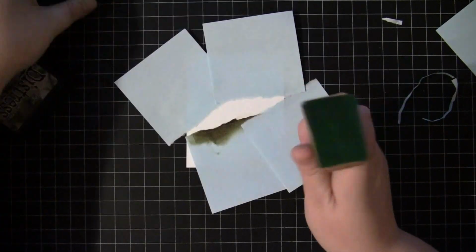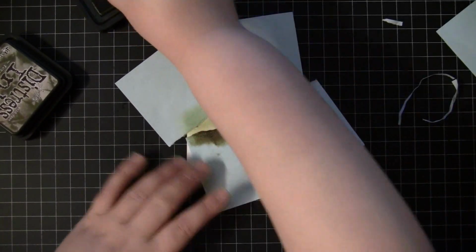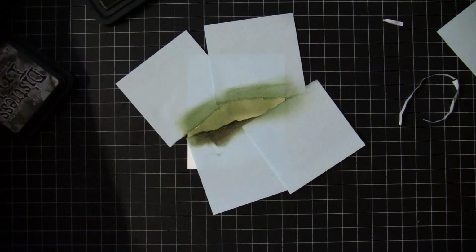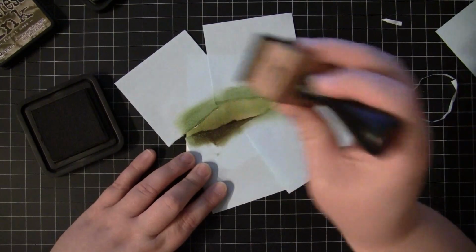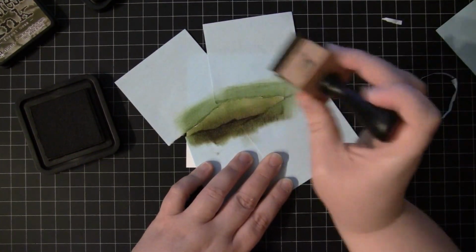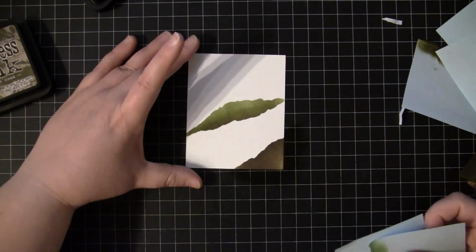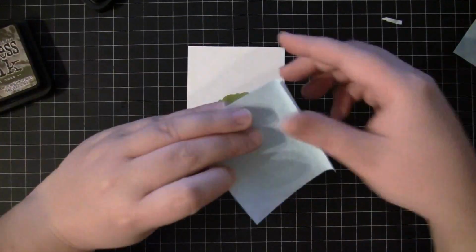And then I'm going to go in here with Peeled Paint, so I wanted to start just a little bit lighter. And I'm just carefully inking inside of the area that's open and not going over into the area that's masked. And then to darken this up, I'm going to add Forest Moss right on top. For all of the application here, I'm using the foam ink blending tool and the foam applicator pad. So you can see when you peel that up, you've got that road or river, whatever you want it to be, going across the bottom.